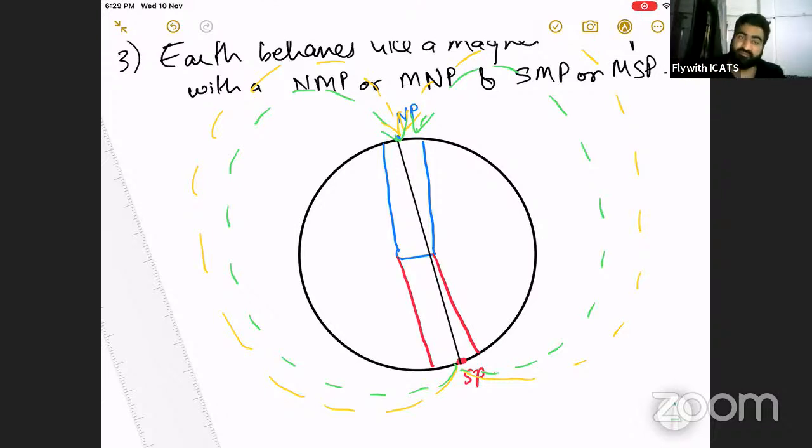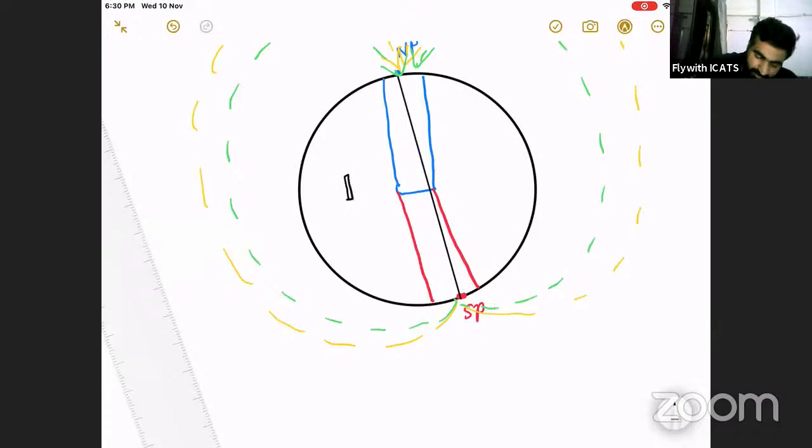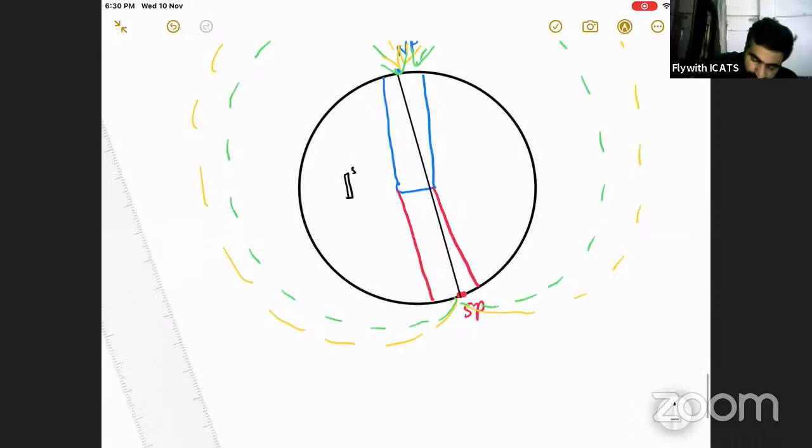What happens when I say freely suspended? Let's take this example of a small bar magnet like this, and I have tied it with a string. This is a top view right now for this magnet. If I'm tying it with a string in the center, it means it is free to move. When I tie it with the string, and if this small magnet is sensitive enough, its south pole will align with the Earth's north pole like this. And it will become like this.